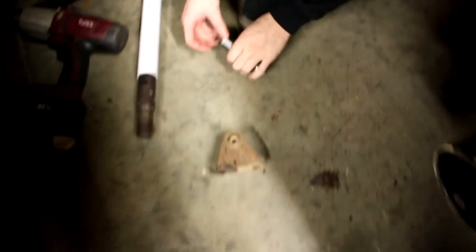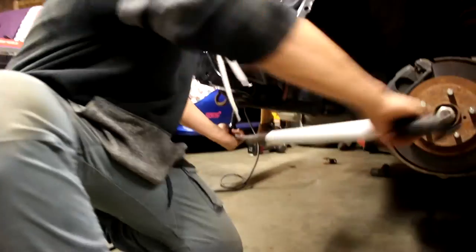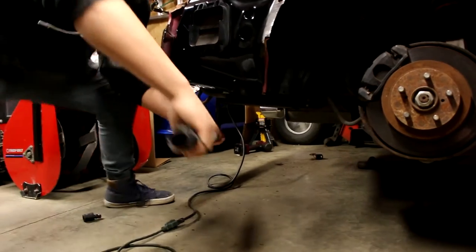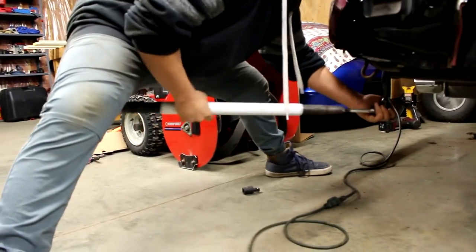Cool. So now it's just undoing the ones for the charcoal canister up here. I knew the Brendan method would work. Yeah? Is that what we're going to name it? The Brendan method? Well, that's how we got my exhaust off last time. Remember, you just snapped all the bolts. It's so smooth. Surprising. Maybe I should just use the gun. Famous last words. Yeah, the more you jerk it, the more it works. Yes. That's how you do this.